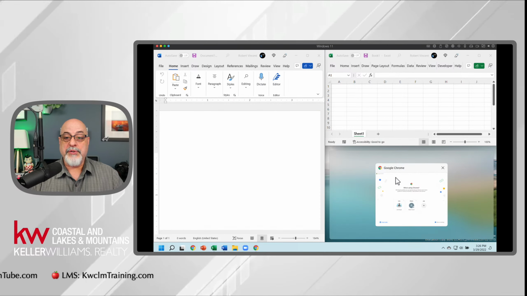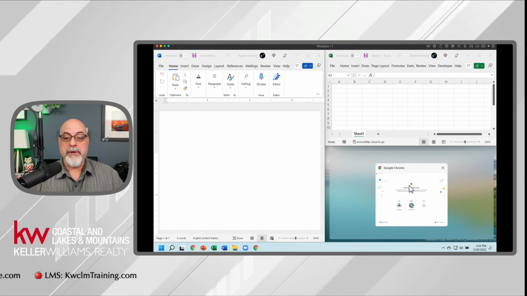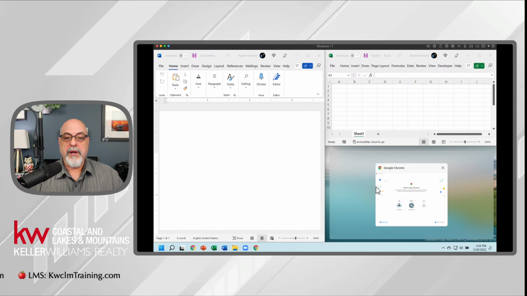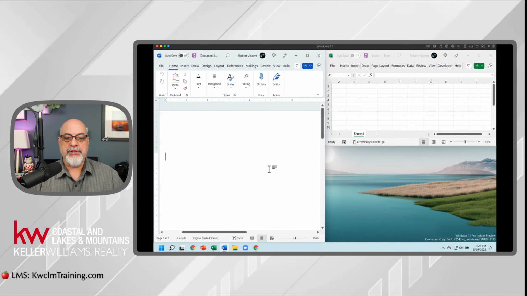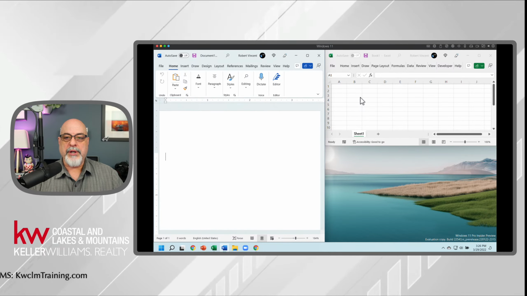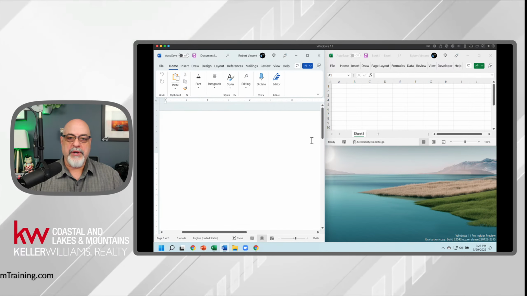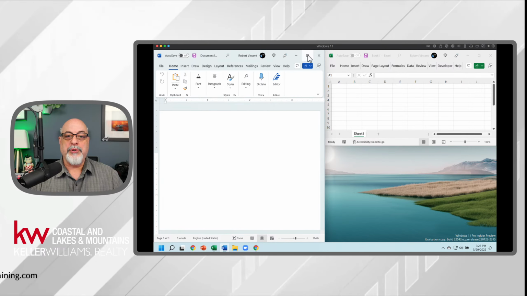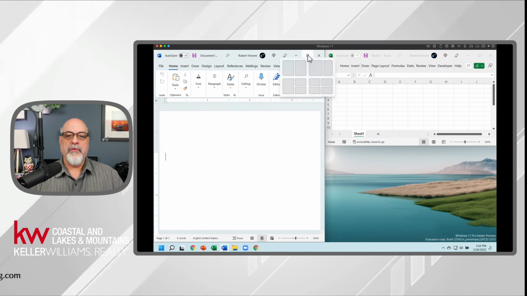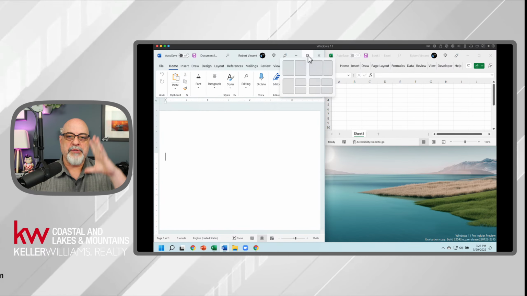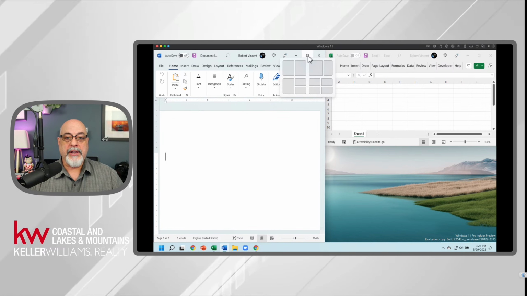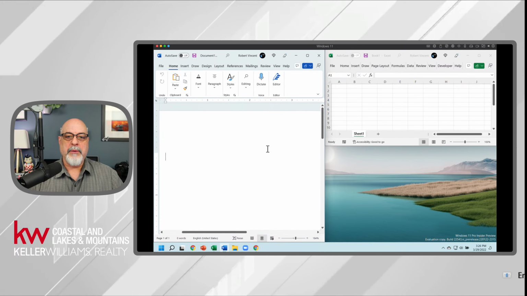And now it's going, hey, by the way, you got Chrome. Chrome is open. Do you want to do anything with Chrome? And if you don't have to, you can just click in Word and begin working, and you can just work like this. So this is called Windows Snap, and it's available just by hovering over the expand collapse button. Don't click it, just hover over it, and you'll be able to get to those.